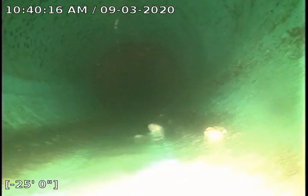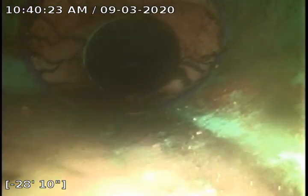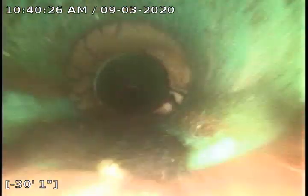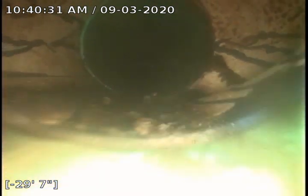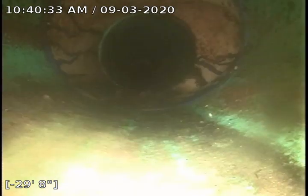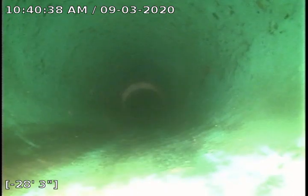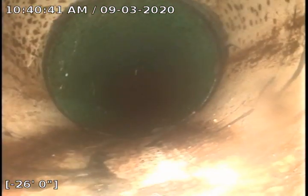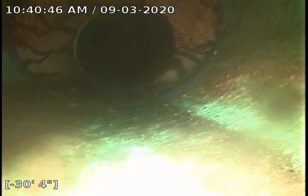So we're coming into a plastic section of pipe now. One of these neighbors at some point has installed what looks like a small spot repair and also put in a cleanout, possibly a couple. On the right side of the pipe, this little opening is where the sewage is coming out of their house and entering the line. Oh, got it. So that's one of the neighboring houses' entrance to the line. And this is more than likely a clean out down there, similar to the one we're going through right now, probably bigger though. So coming back, we're still in 6-inch diameter clay pipe.